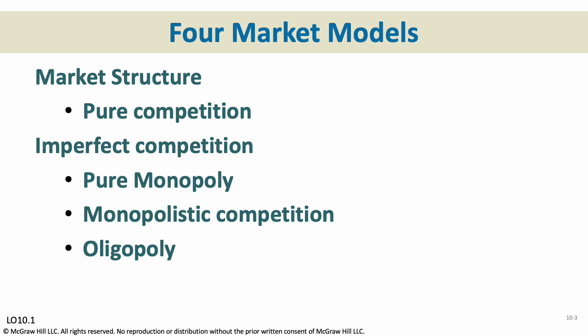Other things that can happen are what is known as imperfect competition, and imperfect competition are times where you may not get the best mix of products or the most efficient or the cheapest or anything like that, and these are situations like a monopoly, monopolistic competition, and what is also known as an oligopoly.